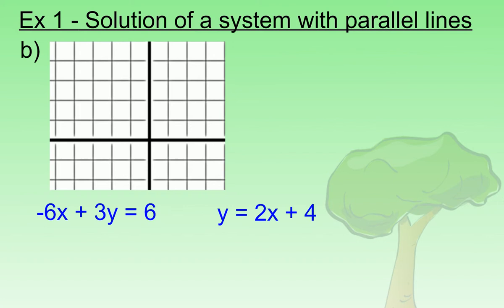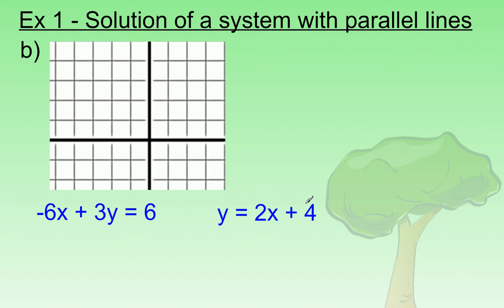Letter B. I would like you to try this letter B on your own. Hopefully you kind of get the idea. This is also practice with the graphing stuff still. So graph your two lines and check. Are they parallel? See if you can find an intersection point. Go ahead, pause the video, do it on your own. You ready to continue? Hit play. We'll go through it together.